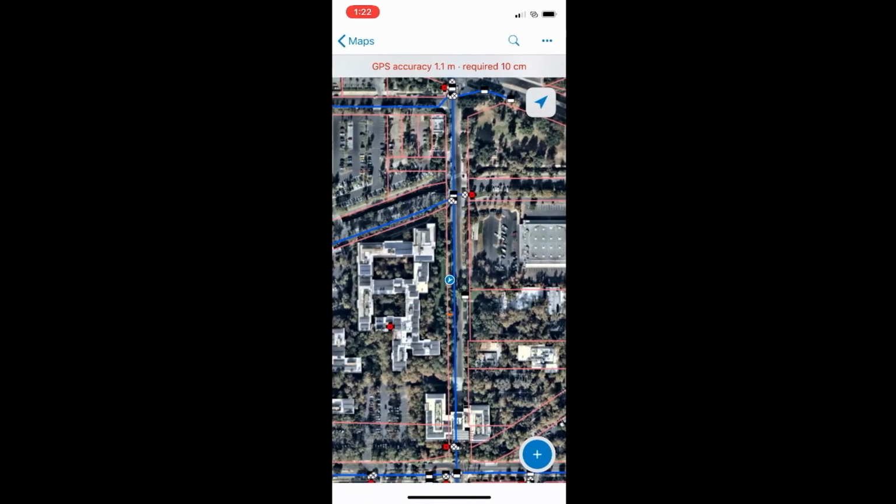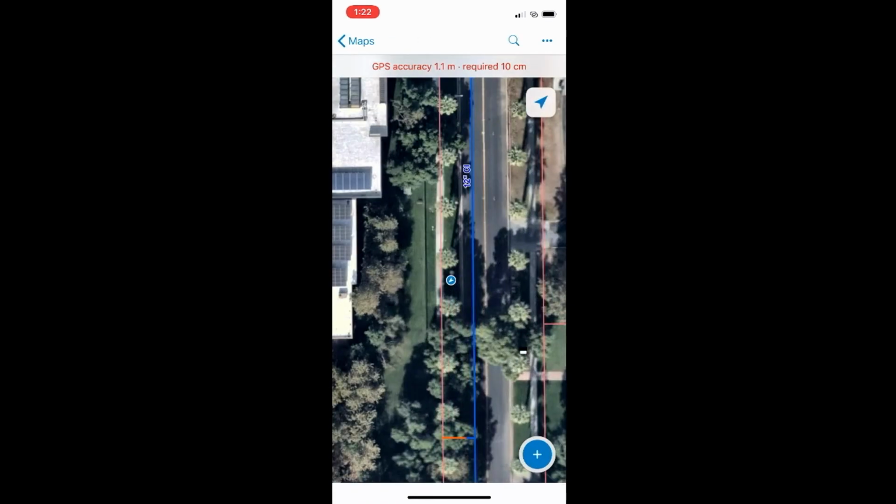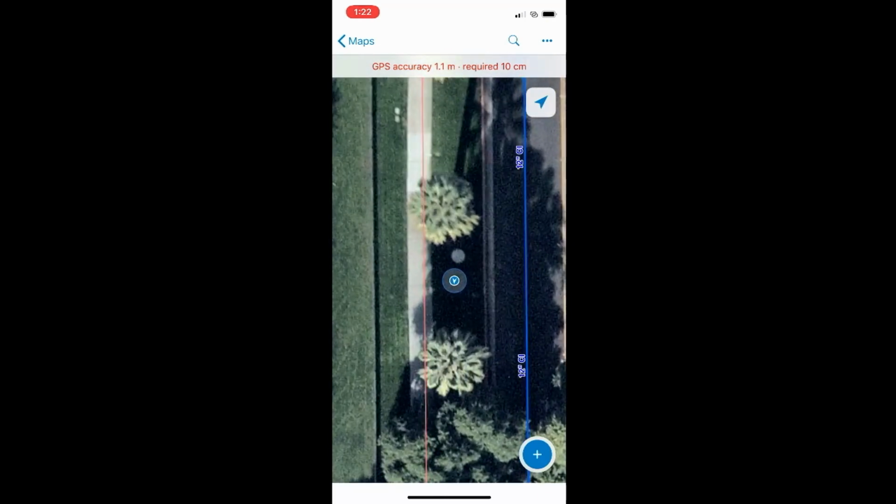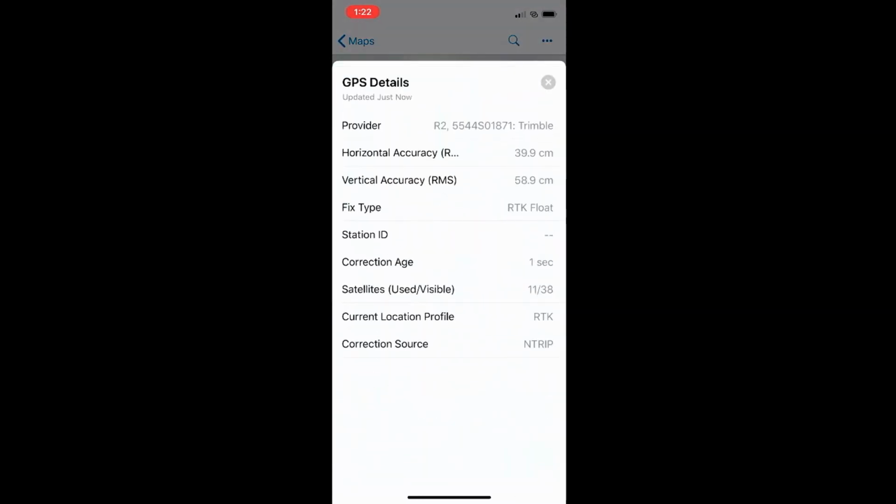So now we're in the app, and I'm waiting at the top. You can see my accuracy is not very good, so I'm zooming in. And I'm collecting a meter cover that's in the street because I don't want to get arrested for opening it. So we're just going to use it as a cover for now.